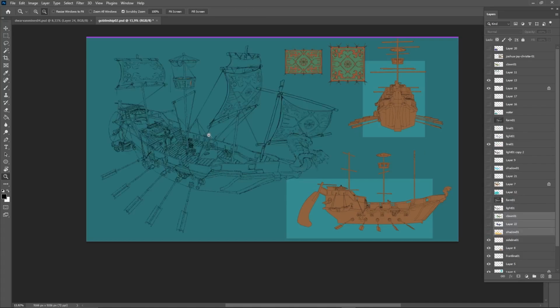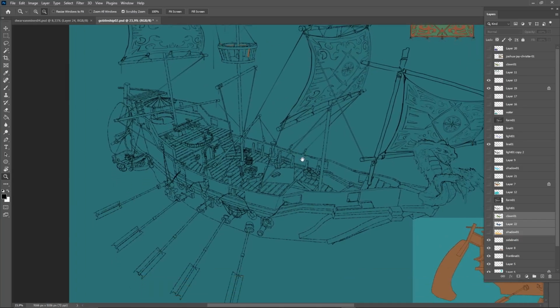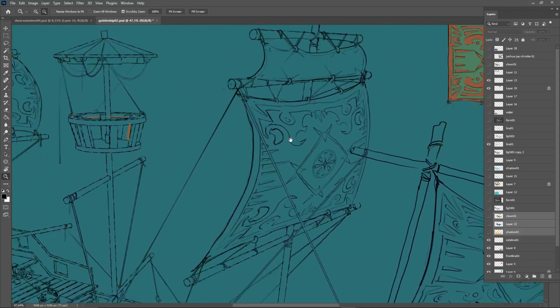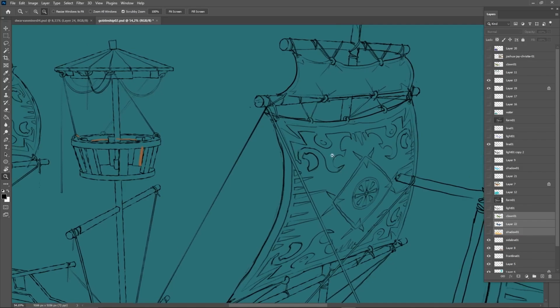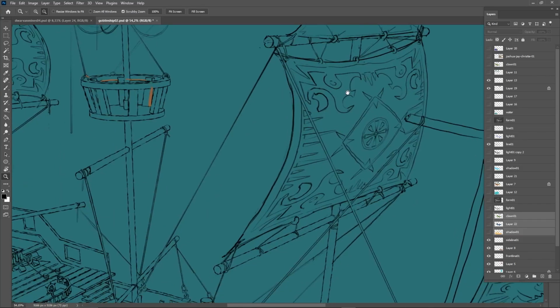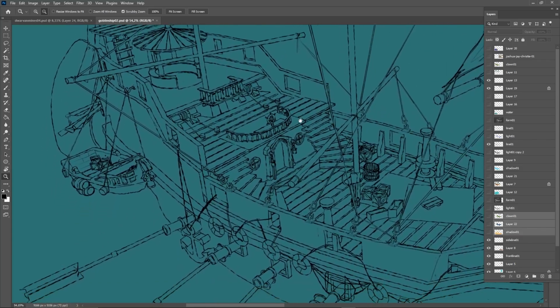Okay, so this is your render. I also want to just point something out here. I've started with this line art, and then you can see I've gone in and I've added blemishes. I've made it a little bit more organic. So the important part is that it's a starting point. I don't want this to be the end thing. So I've got these masks here. I've added the organic elements like the sails, or maybe ropes. That's going to be really counterintuitive to do in Blender.